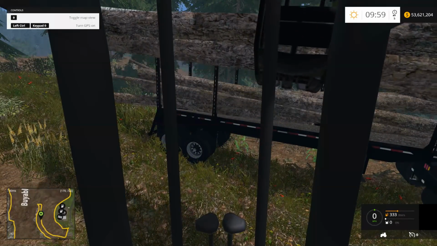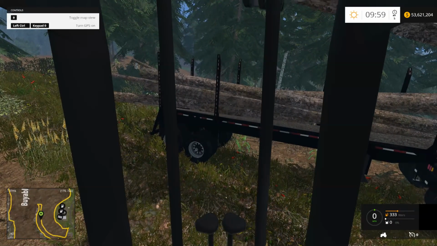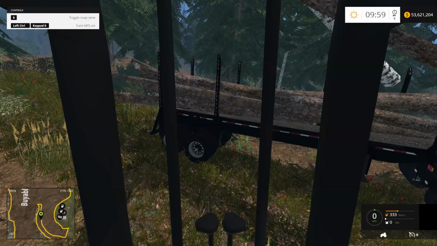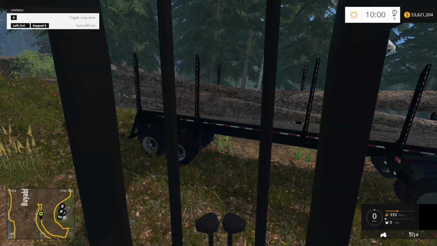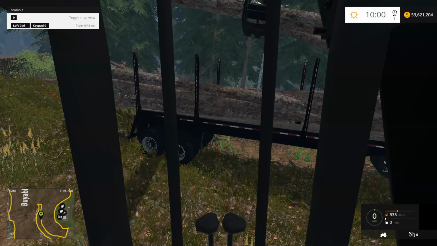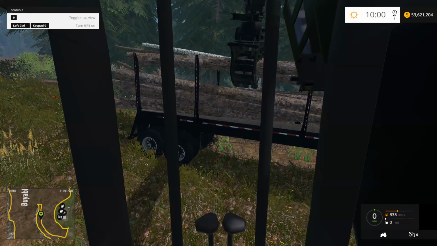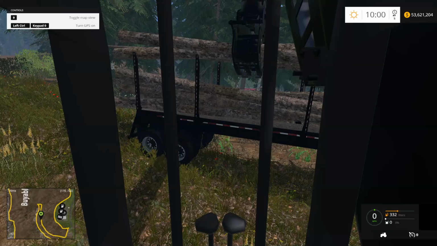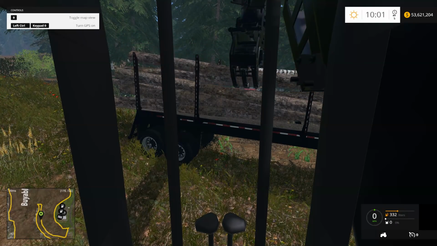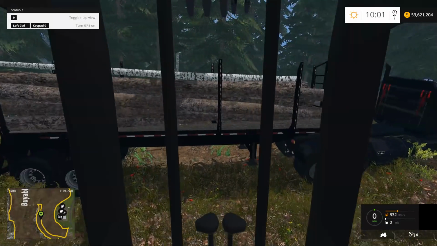This is the one thing that annoys me about this grapple loader. It seems like it does that, and I don't know why. And it always seems like it does it when you get close to the truck, too. I don't know, like if the truck has a magnet on it or something that just pulls the logs. And just slowly release the grapple. Hey, there we go. That wasn't too bad.